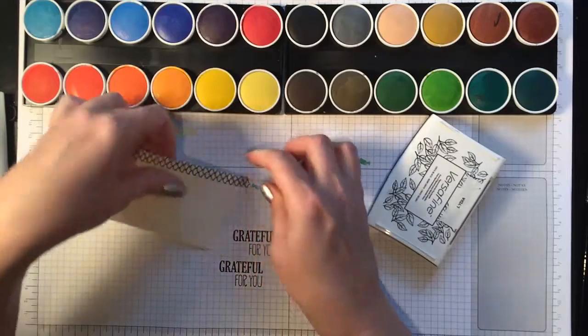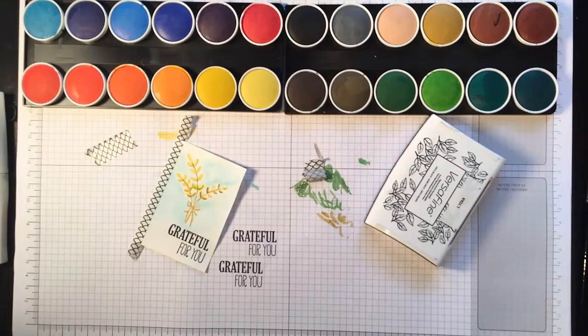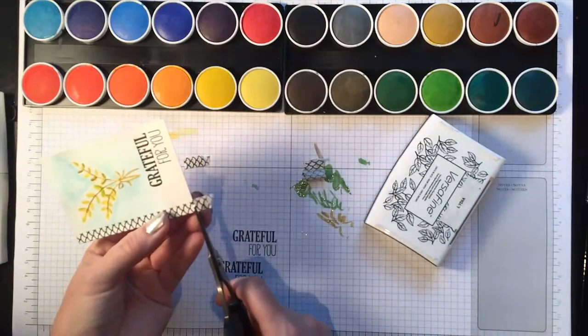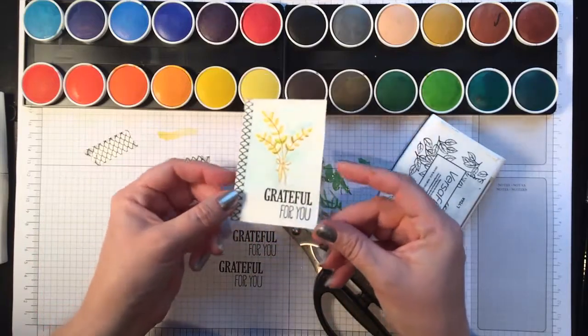So now I can just fold it over, and it's a perfect little accent on the edge of this somewhat softer composition. And then I can just trim off the ends flush with the top of the card and the bottom of the card. And that is my little Pocket Pals swap. And my theme is gratitude.